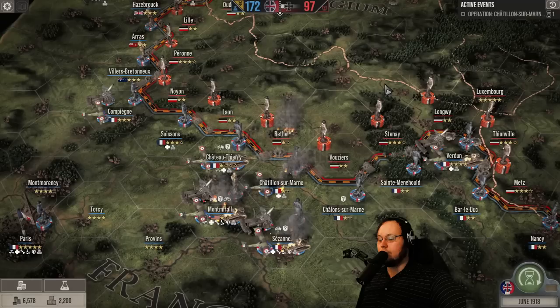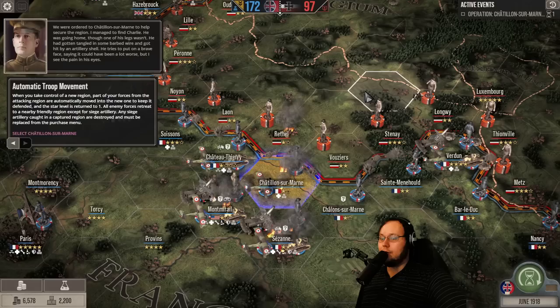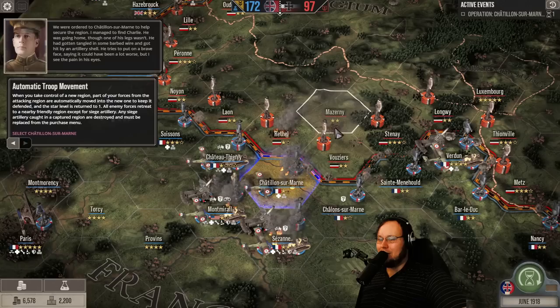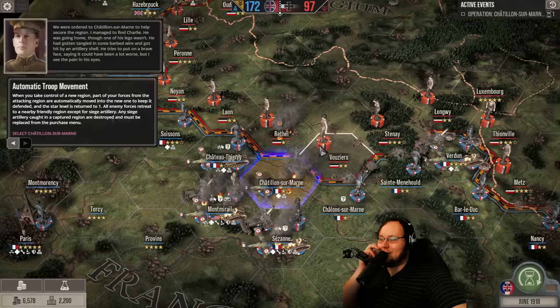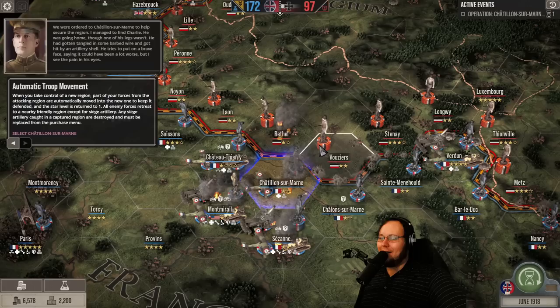We were ordered to Châtillon-sur-Marne. Nope. To help secure the region. I managed to find Charlie. He was going home. Who's Charlie? Oh, even though some of his legs wasn't. Sorry, Charlie. Oh, he's pulling Lieutenant Dan before it was cool.